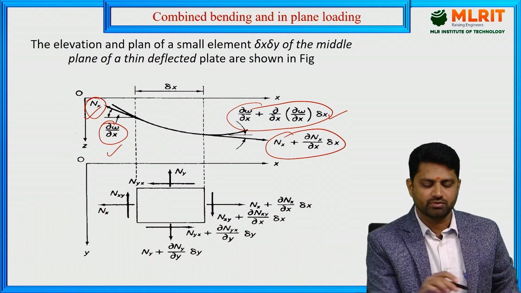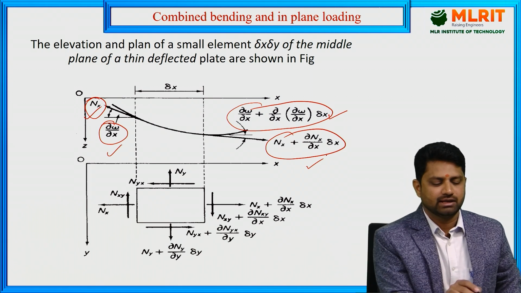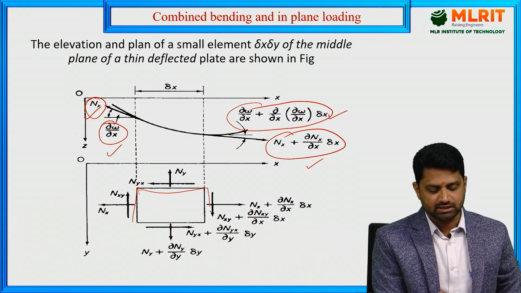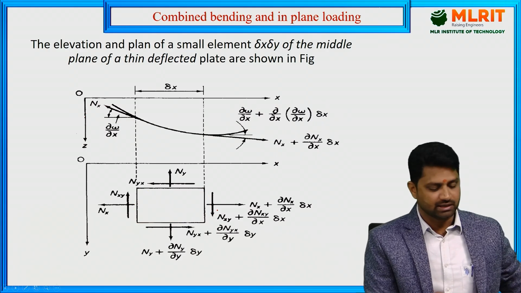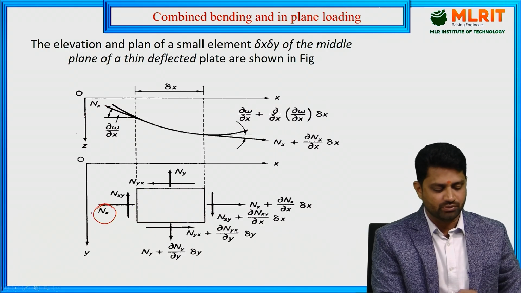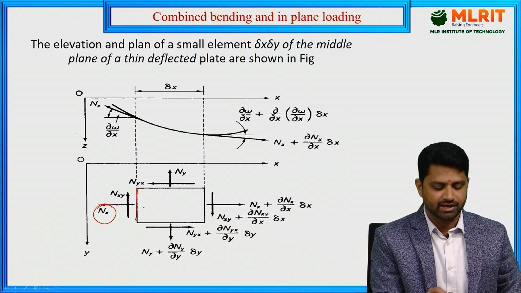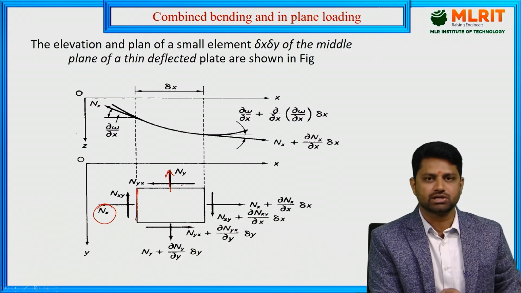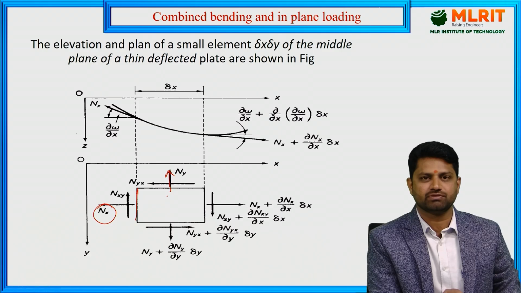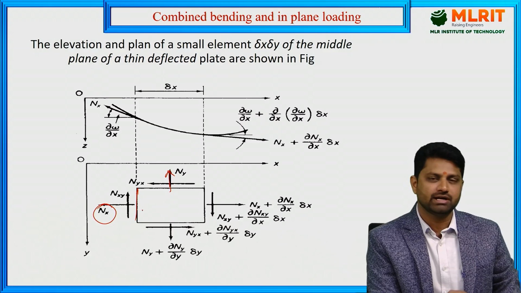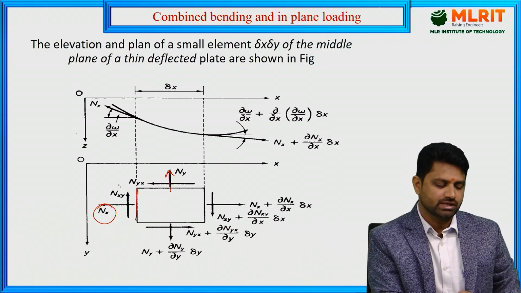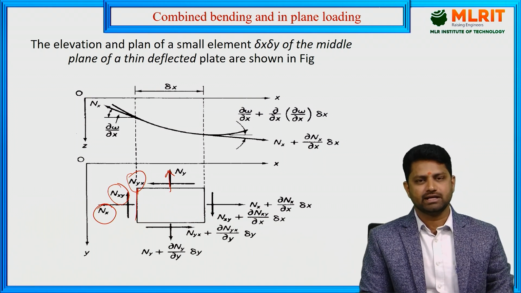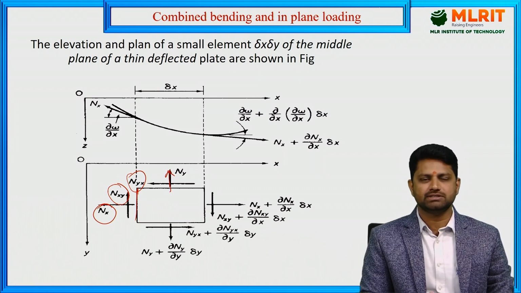So NX load with NX increment, and in the top view we can see clearly, just like the principal stresses, that NX is the load perpendicular to this surface, and NY is the load perpendicular to the horizontal surface. NYX is the shear load, and you can see NXY and NYX are equal in magnitude and opposite in direction. That has been designated here. Similarly, these NX, NY and NXY loads we have to represent on the opposite edges.